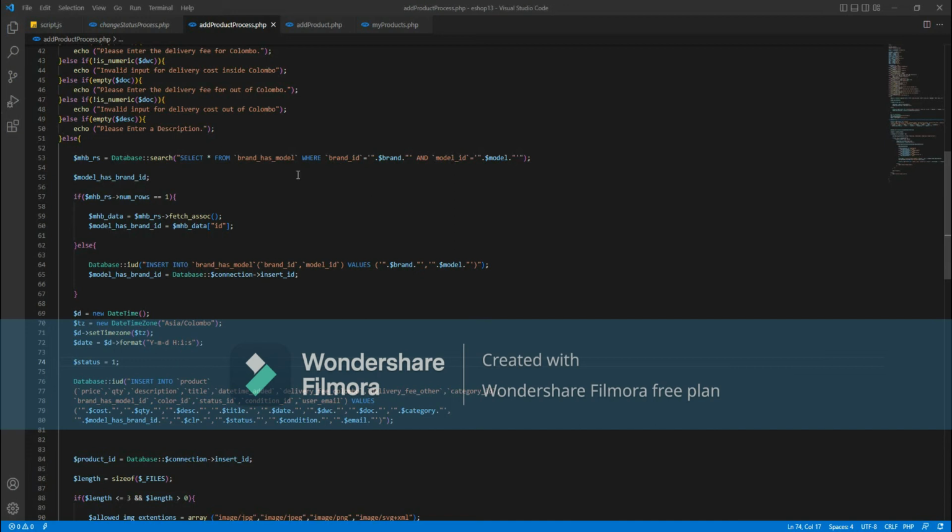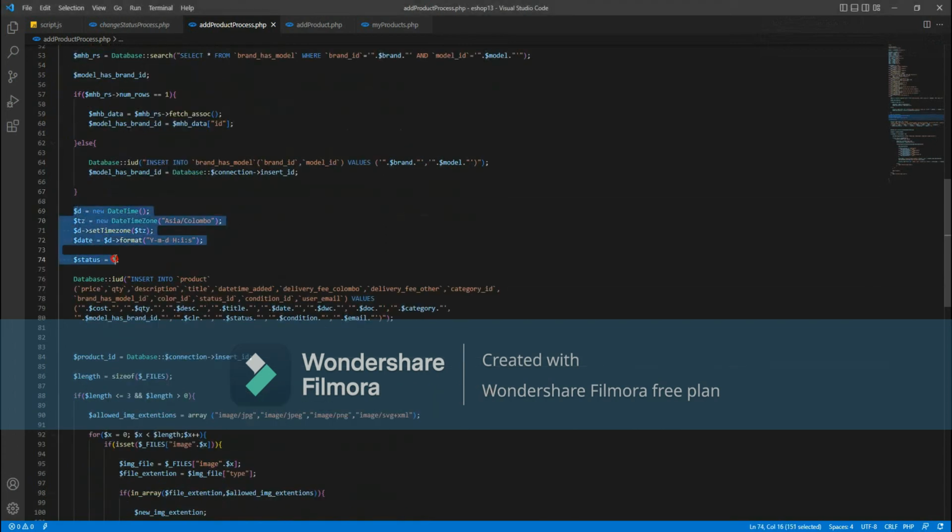If there is a row with that brand ID and model ID, then the ID of that row will be given to $model has brand ID. If there is no row like that, then a new row will be inserted into the brand has model table with the given brand ID and the model ID, and the ID of that new row will be given to $model has brand ID.